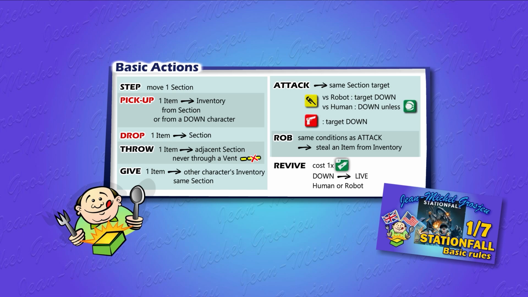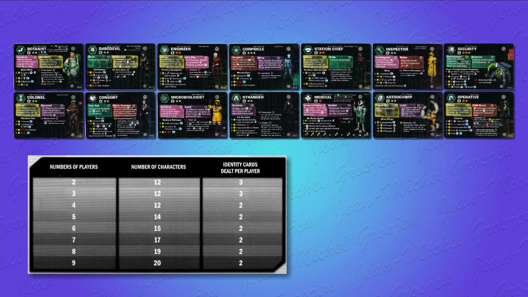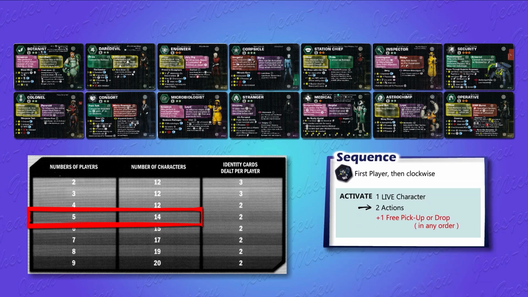In Stationfall, there are always more characters than players. In a 5-player game, for example, there are 14 characters. And as we know, every turn a player can activate one and only one character. But what character? Can he choose the one he wants?